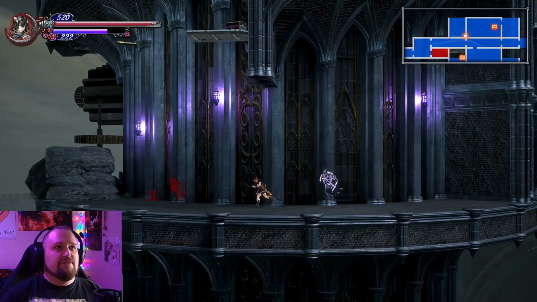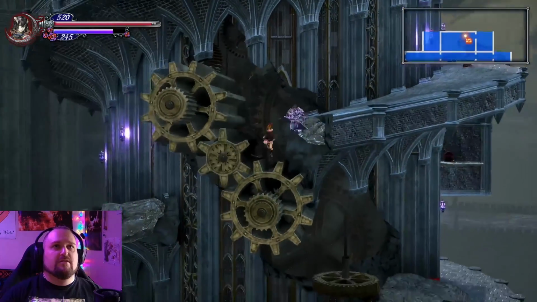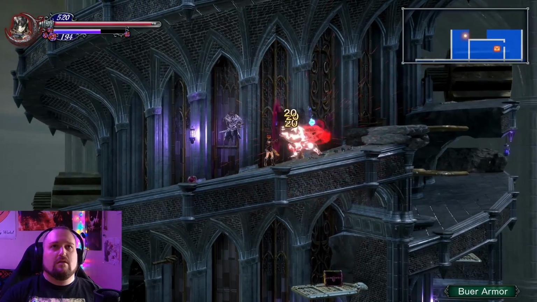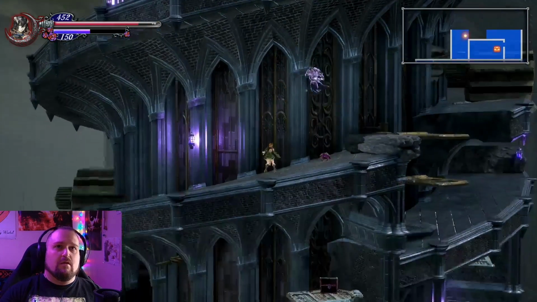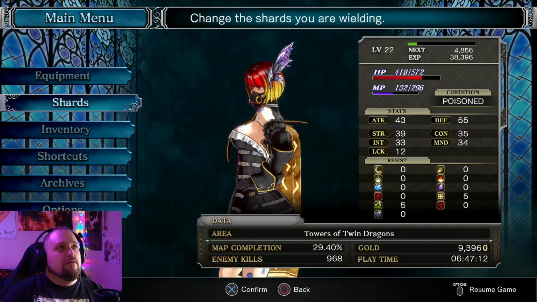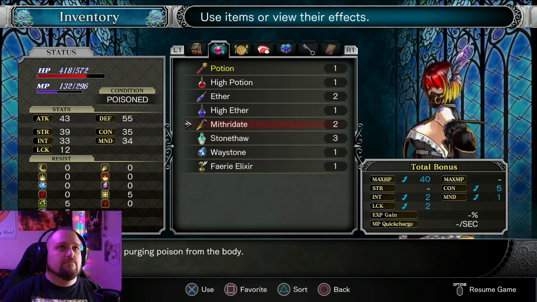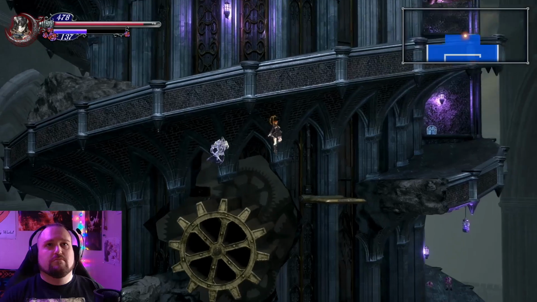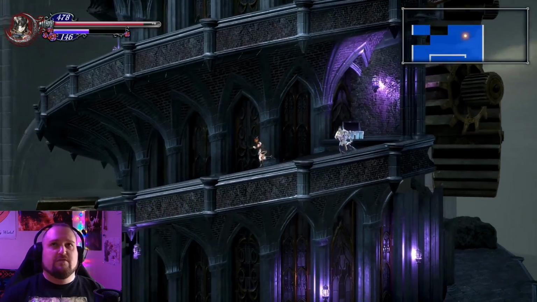Yeah, there's got to be a wall jump or a triple jump in this game. There's too many indicators that suggest that there is. What was this thing? Oh, it's one of these. Ruby and silver. All right, we found the last Wolfman.